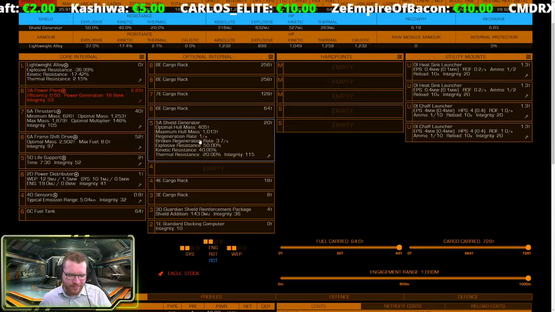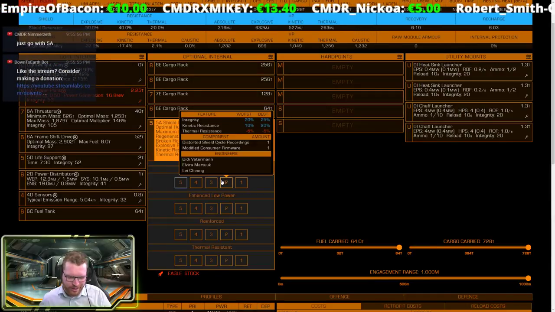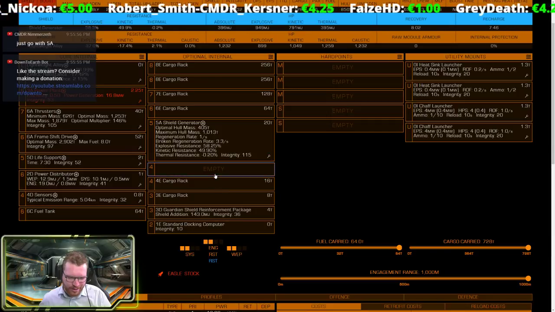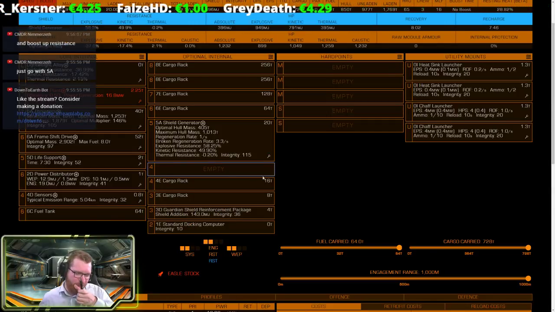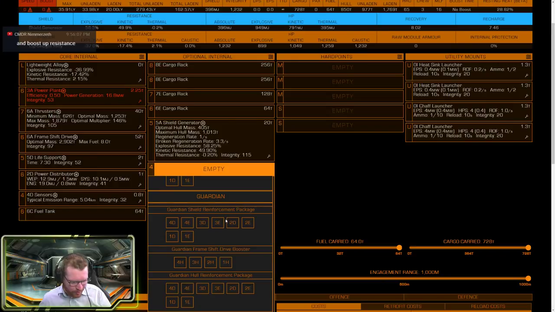Damn it. So not a lot we can do there. Reinforced high cap. And yeah, it's really a shame. It would be nice to get that larger FSD booster in there to get a little bit more range out of the ship.